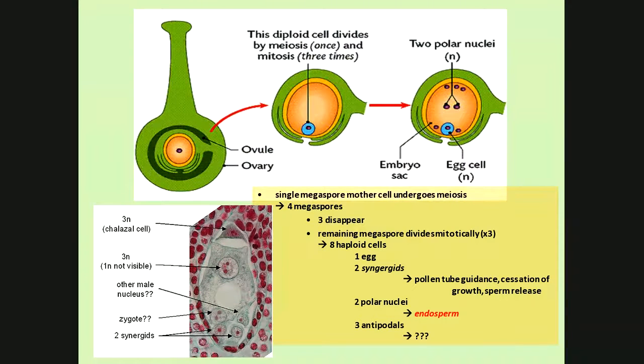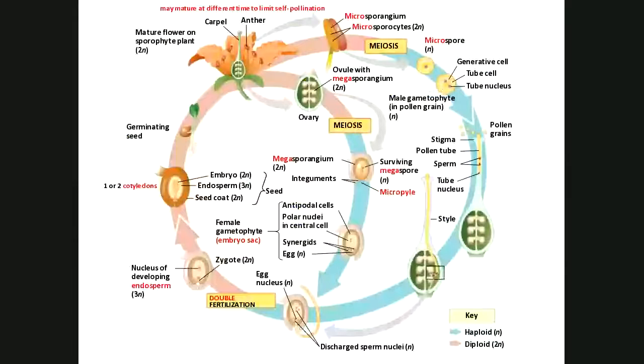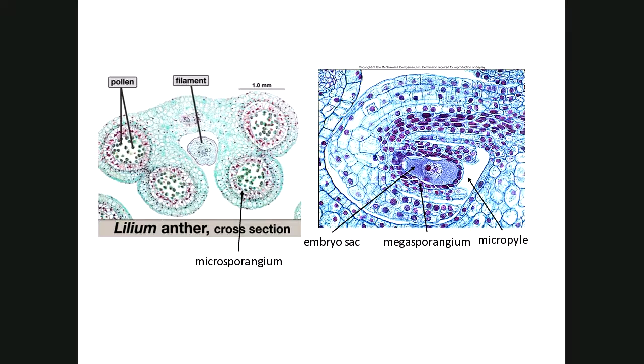So I'm actually moving very quickly through this part. Okay, so the megasporangium divides, and when you undergo meiosis, you make 4 megaspores. All of them die but one. Now, this is what that one cell does. So I'm describing what happens when you get this. All right, so that's where we are. Kind of remember that picture.